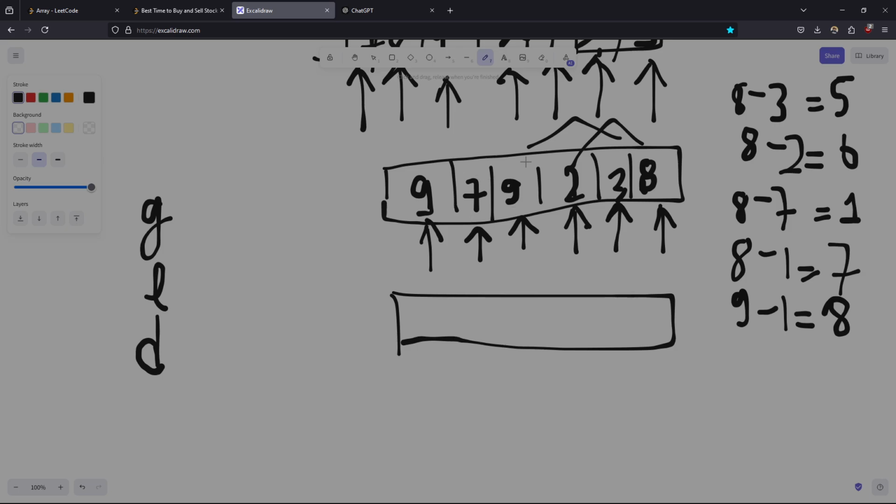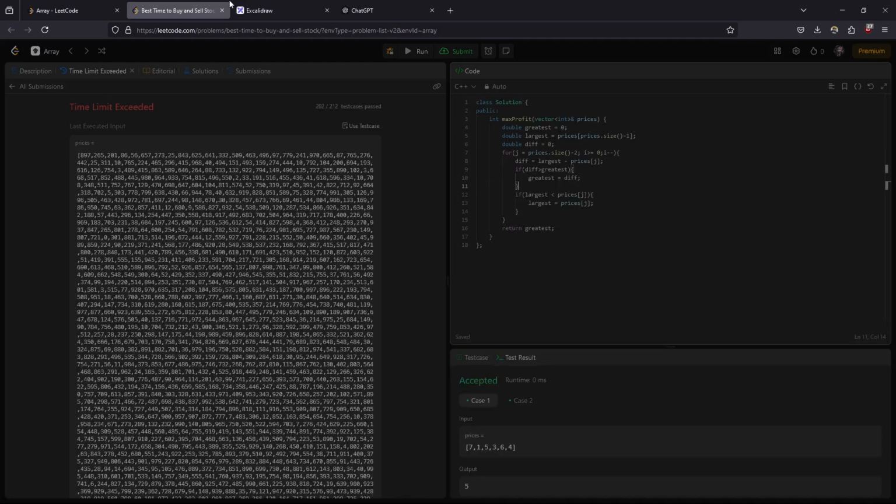However, if the largest value is smaller than the current value, then the largest value will be equal to 9, and it will differentiate this and check if the greatest value is greater than the current difference, so it won't swap, and it will subtract this with this. However, instead of 9, if there were to be 1 here, then it will subtract this, and the difference between 9 and 1 is 8, so it will swap the value and it will return that. I don't know if it will work or not.